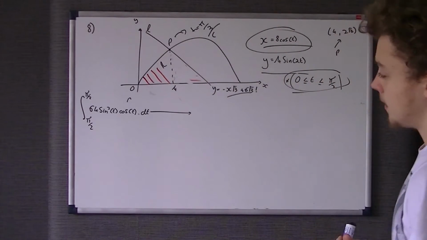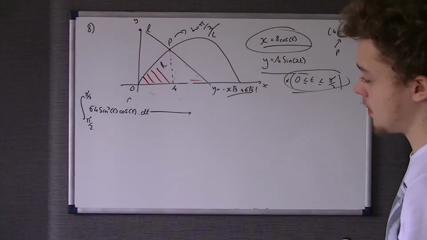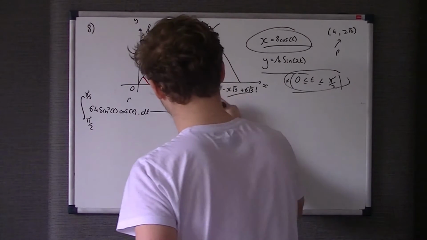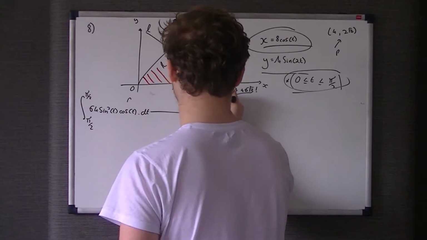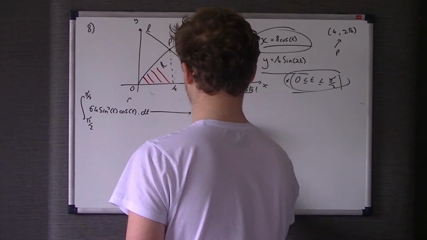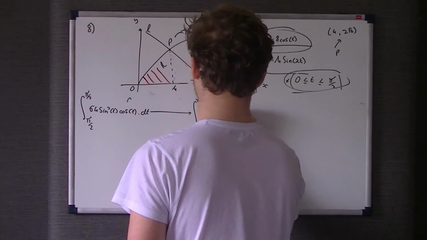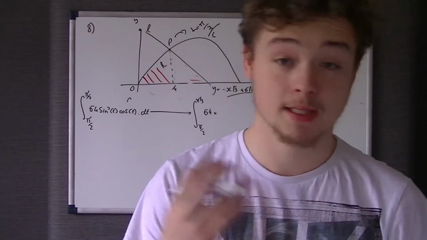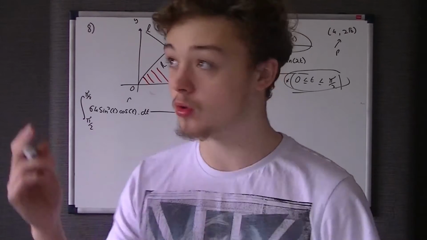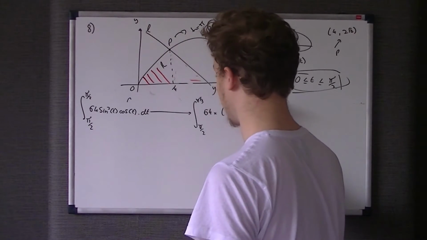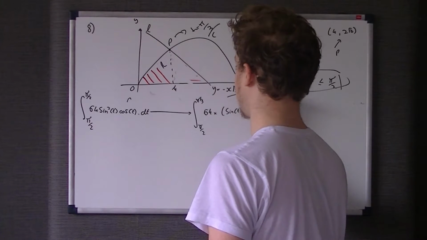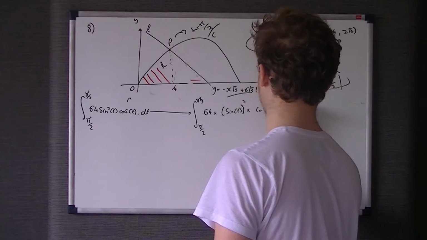But for this question, what I'm going to do is just rewrite this almost in a slightly different manner, okay? So keep the limits pi on 3, pi on 2, okay? 64 times, now sine squared t is the same as sine t times sine t, or sine t all squared. So I'm just going to write it in brackets of sine t all squared, okay? I've not changed the equation, I'm just writing it in a different way.